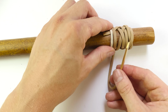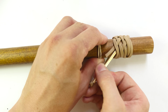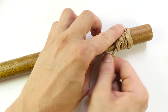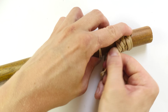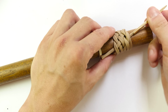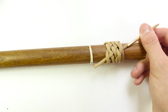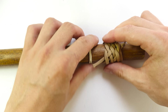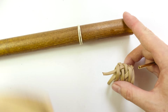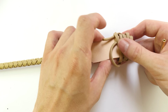With this, I have tied a knot, and I simply place my working end next to the standing end, then travel under the knot towards the right side, like this. So again I have two ends on the sides which I can easily cut. I then remove the knot from the mandrel and place it over my whipping.